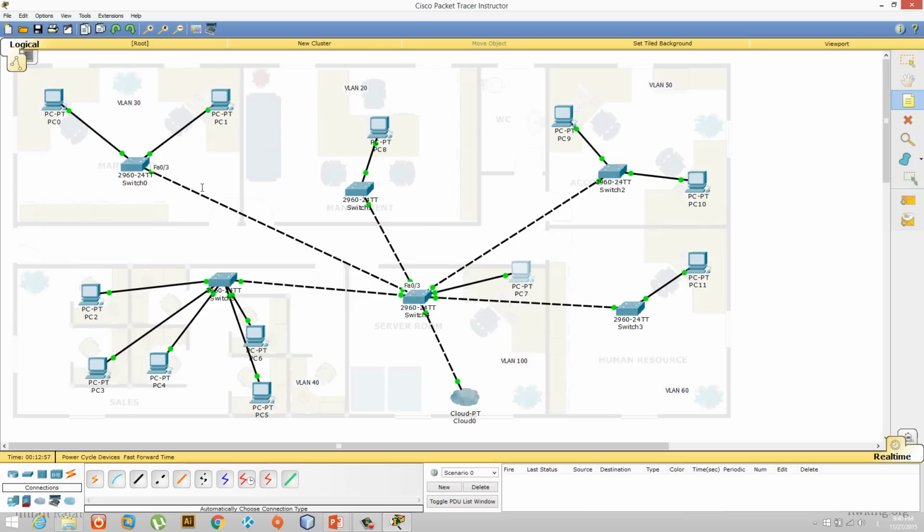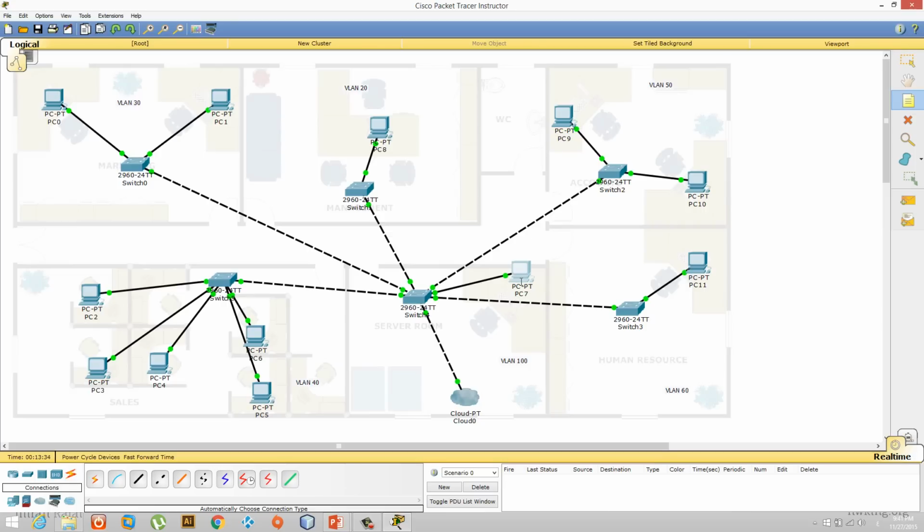Now if you remember, if you go back to our old videos, we did something called the management interface. We went to interface VLAN 1 and we gave an IP address. So now if VLAN 30, if these two PCs need to manage this switch, we need to give an interface VLAN 30, because these switches work on VLAN 30, they can access interface VLAN 30 and manage the switch.